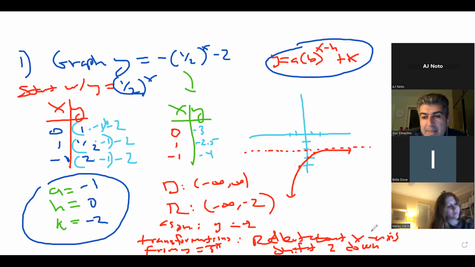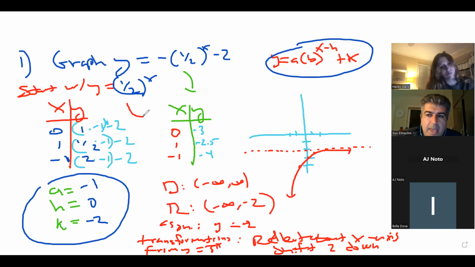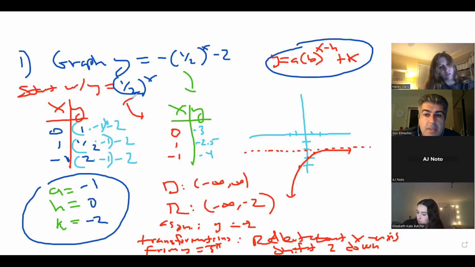But because of the negative, y is increasing as x gets bigger, but that's because of the reflection that we did. But the parent function, y equals 1/2 to the x, is totally decay, right? Okay, Haley, go ahead. So that's growth. This is decay still because the base is between 0 and 1. Even though it looks like a growth, it's not because it got flipped. It got flipped because of the negative out in front.